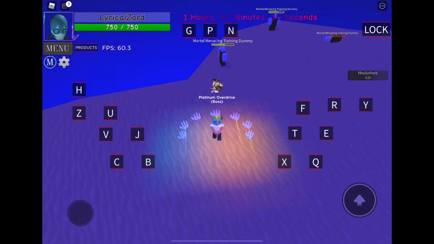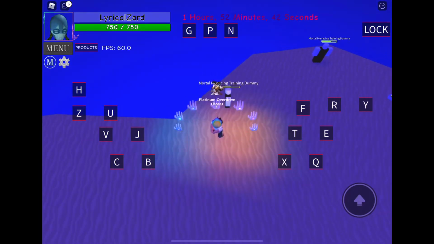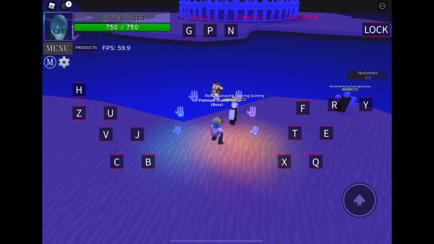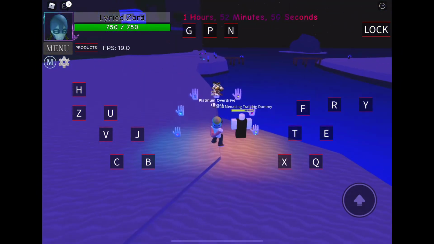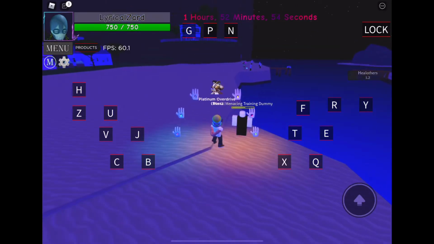You're going to have, tap the screen or left mouse button to heal, so you guys can see this. I'm going to heal the menacing training dummy, if I can touch him with my hand. Okay, get in front of you so I can touch you, okay? Okay, mortal menacing dummy. Why am I not healing him? But yeah, this one will heal people.